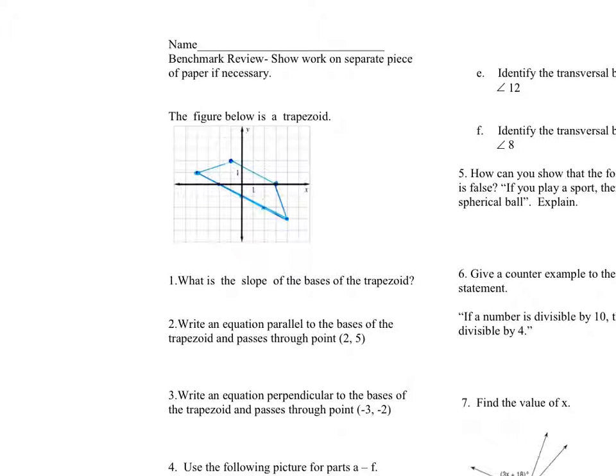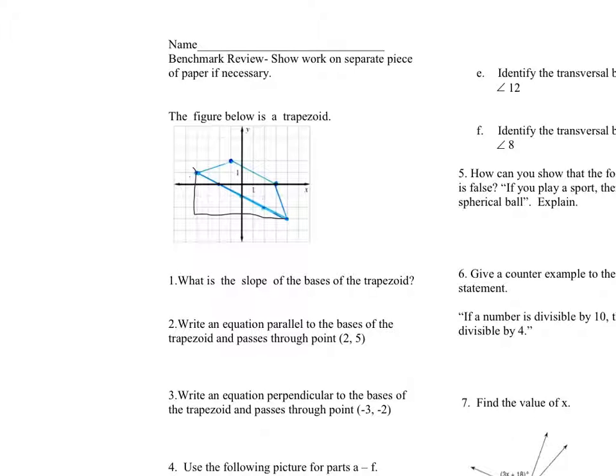The figure below is a trapezoid. What is the slope of the bases? So in a trapezoid, even though this is something we haven't covered yet, the bases will be parallel. So those two lines are the bases. They should be parallel with each other. So as long as you find the slope of one of them, you'll be good. Now, you see a point there, you see a point there, you could use those. But if worse comes to worse, and you're unsure, always use the endpoints because that's definite.